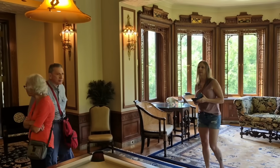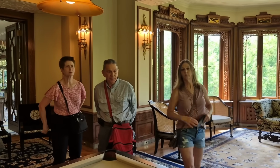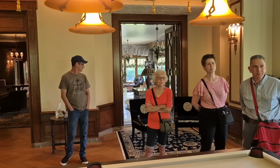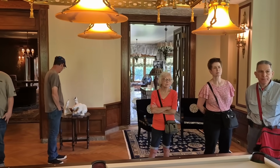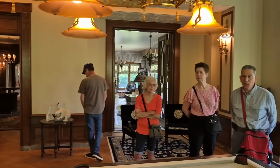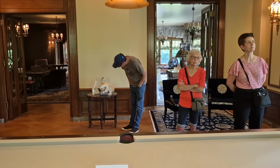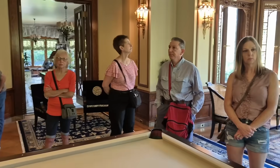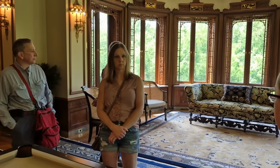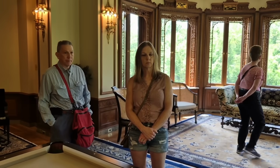This room was actually built with Edsel in mind for him and his friends, but Edsel was already engaged to be married when they moved in 1915, and so he actually only lived here for about 9 months. He apparently didn't want to move his new wife in with mom and dad, so they moved out to an area in Detroit called Indian Village, which is a really nice area with beautiful mansions, before moving to their eventual home in Grosse Pointe Shores on Gawker Point. And so this room eventually became Clara's study.